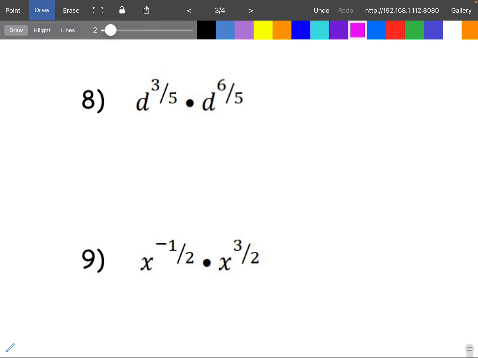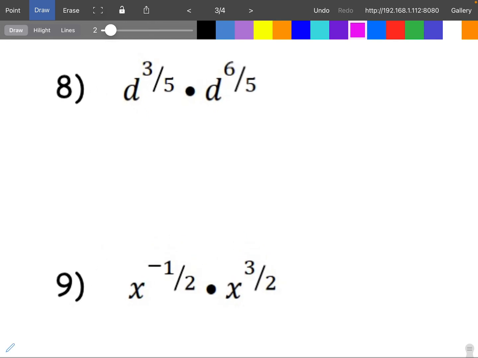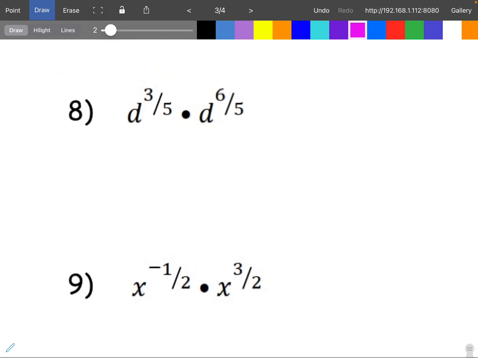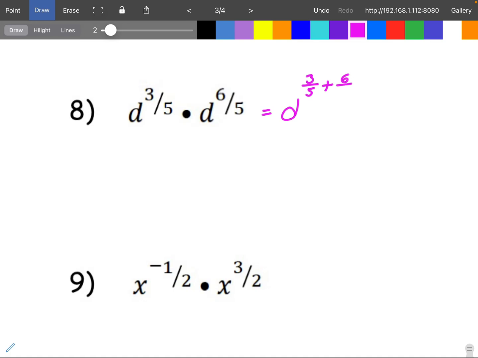All right, now we're going to multiply together two things that have fraction exponents or rational exponents. We notice that they both have the same base. They both have a base of d, which means that when we multiply, I'm still going to have a base of d. But when I multiply two things with exponents, I need to remember what I do with those exponents, and I need to add them. So I'm going to take my first exponent, which is 3 over 5, and then I need to add the other exponent, which is 6 over 5. Now, luckily, these both have the same denominator, so this makes our job very easy.